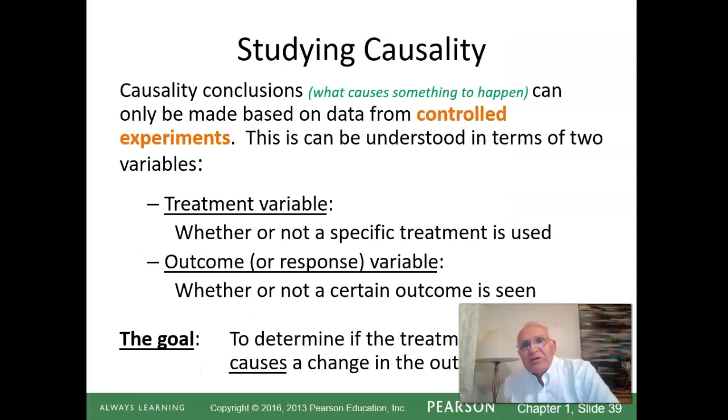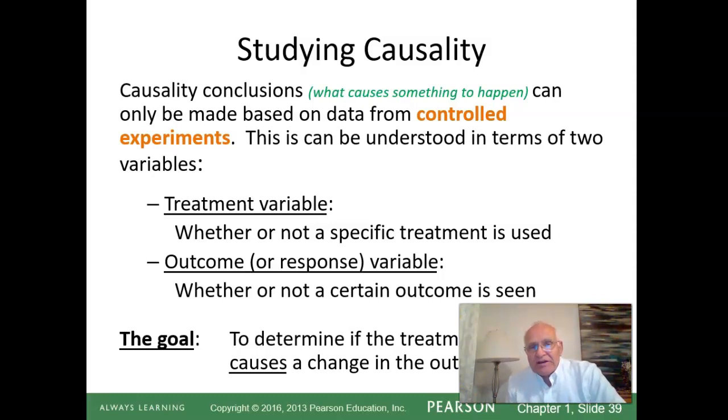So causality basically means when you run a controlled experiment, then we are going to have a treatment variable. Sometimes we'll do it with multiple treatment variables. I ran a lot of experiments where I worked at DuPont where we may have had 7 or 8 different variables that we were changing for the purpose of seeing how it affected some response of interest. And that's the second thing that's shown here, the outcome or response variable. So we want to see whether or not things get better or worse or change as a result of the treatments, whatever we might do.